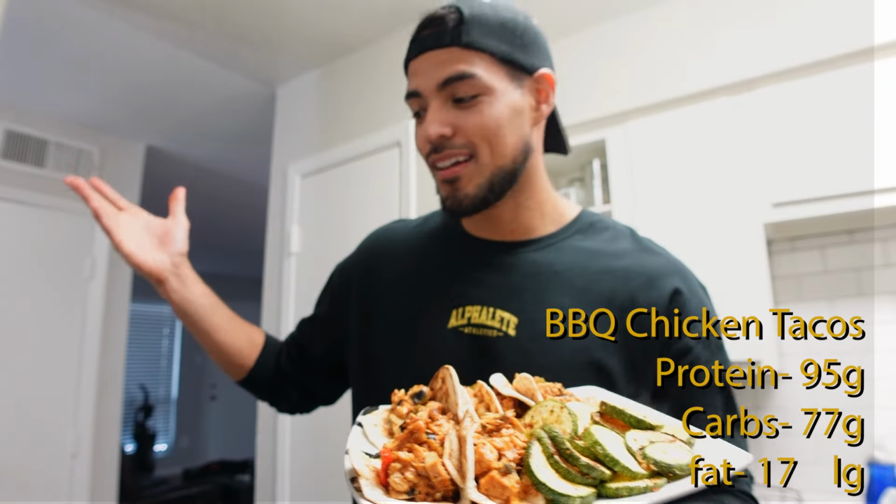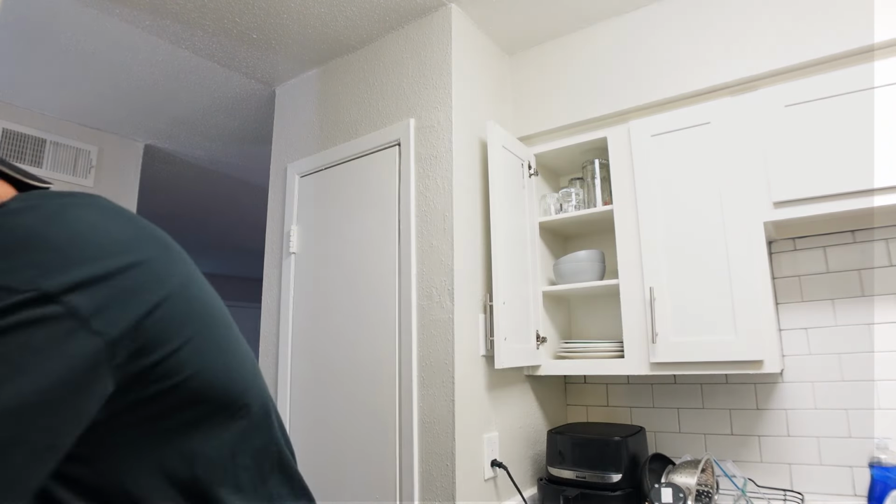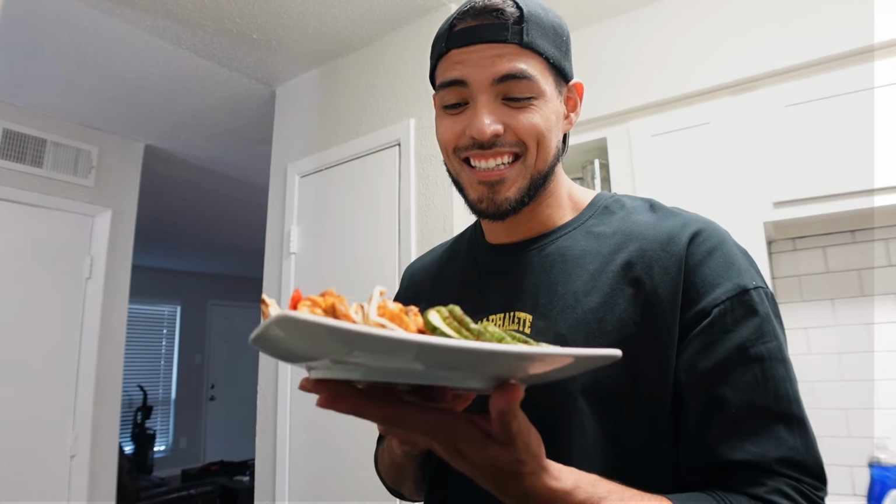So, you guys, this is gonna be bomb. I'm using these tortillas, which are zero carbs supposedly, because they're all fiber, but it's 14 grams of carbs, 5 grams of protein, 1.5 grams of fat per 2 tortillas. So I technically have 3 servings of the tortillas here, which isn't really even that much. That's like 43 grams of carbs for the tortillas, and then another like 20 or so for that. I'll put the macros up on the screen so you know how much macros are for this meal.